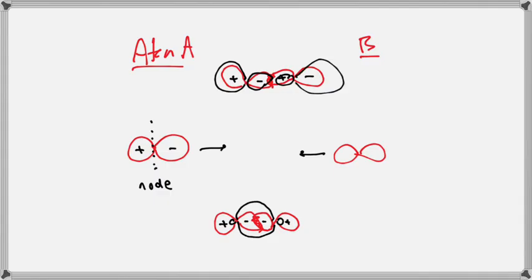And what becomes important comes back to this thing, node. The node is where our electrons don't exist. This is the transition point between our peak and our trough. So when we overlap two of them, what happens? Two nodes. What happens in the top one? Three nodes. Why does this become important to us?